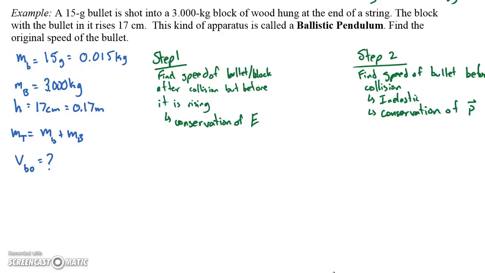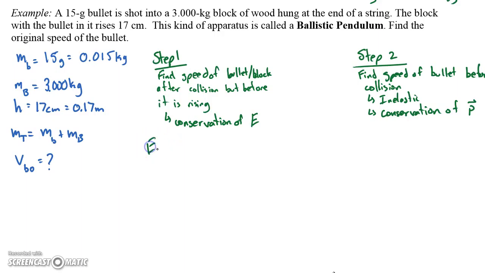The part after the collision, and then like only after the collision when the block and the bullet are together, and then the part around the collision where the bullet is on its own and then hits the block. So we have to look at it in 2 points in time. So the first part is looking at it when it's all together and it's moving and it's going up along the pendulum, rising up to a maximum height, which is a transfer of energy from kinetic to potential. And so doing that, we have to use conservation of energy.